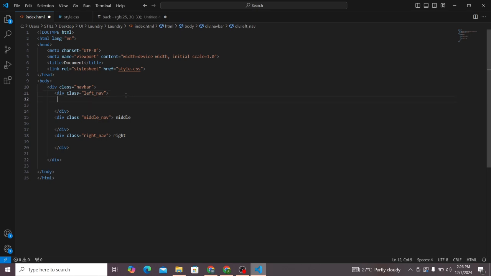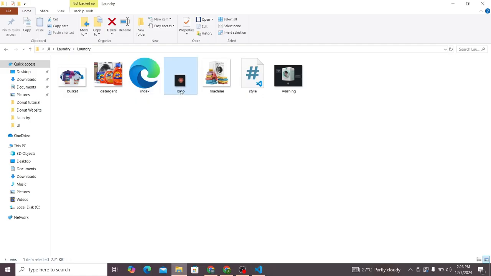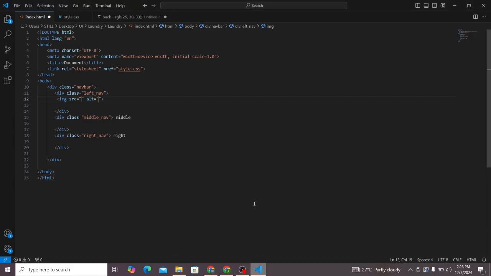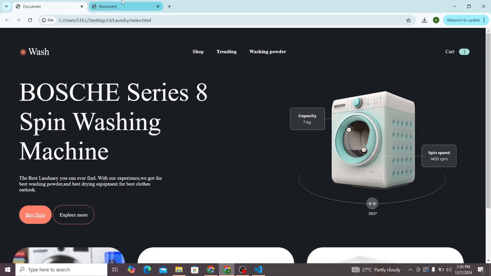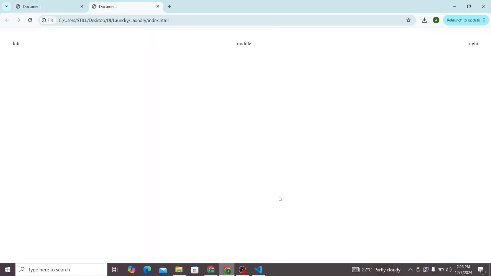Now get rid of, let's see, the left, and now implement an image property, so img, and give it a source, and the source image that we have to give it is called logo. But before that, we need to give our HTML a color, because you can see that it is plain white.